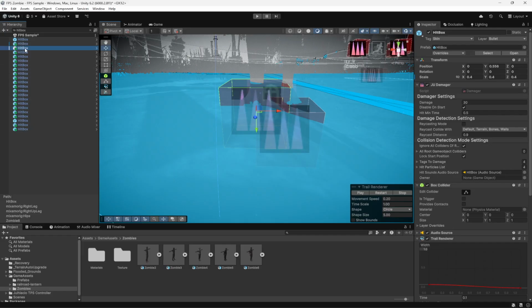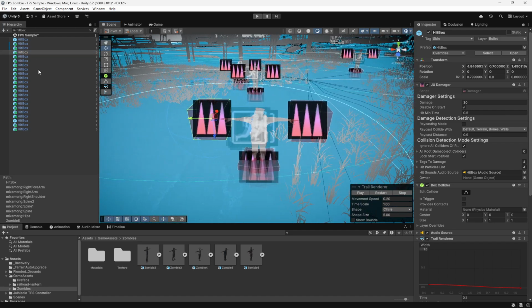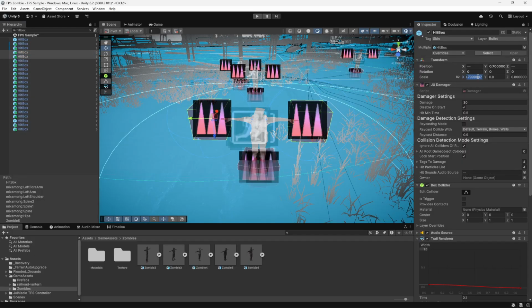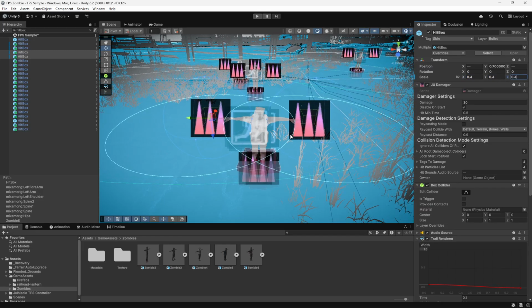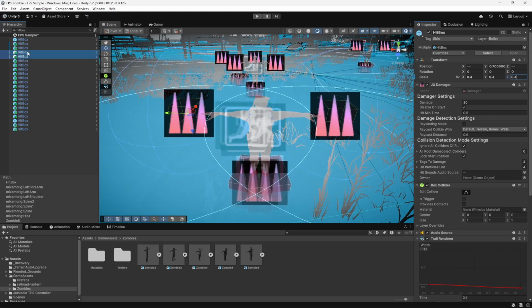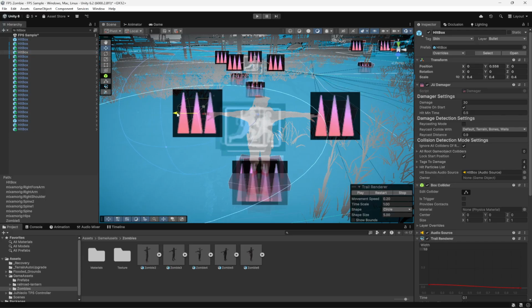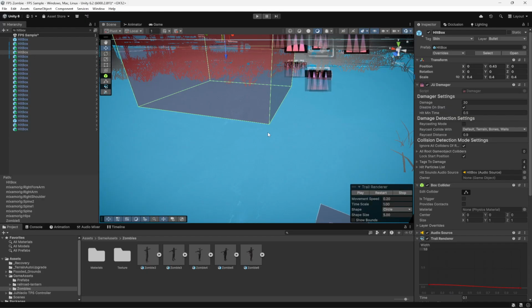Alright, and let's do the same for the next one. Move it up in the same direction. Now let's double click on this one. Okay, it's this zombie hitbox. Yep, let's resize them to 4, 4, and 4. Alright, and now as you can see, they are away from the zombie hands. So just make sure the zombie hand is fully covered in there. Okay, if you can't see, here it is.